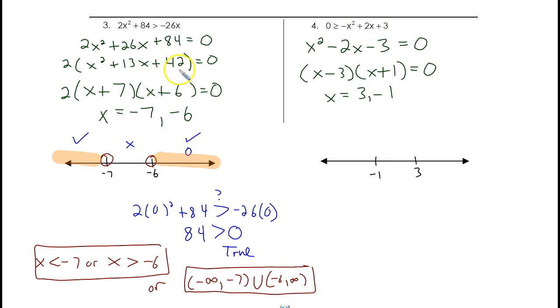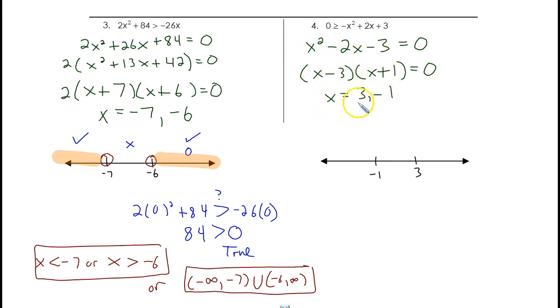Okay, but then move on to number 4. Again, I've already put it in standard form. Standard form or factoring requires that you have a positive leading coefficient. So to get this x squared to be positive instead of negative, I added and subtracted everything across the equal sign. So pretend that this is an equal sign. We're changing it to an equal sign. I added x squared. I subtracted 2x. I subtracted 3 to the other side of the equal sign. So that gives me a quadratic that I actually can factor.